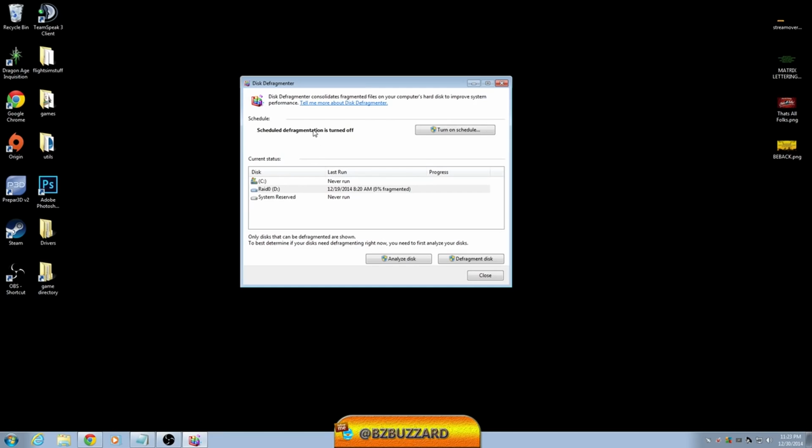never run. Also, sometimes when you click on the disk defragmenter for the first time, it'll say some other program is controlling your disk defragment. You must disable that. Do you want to disable it? Yes, because if some other program is controlling your disk defragmentation, then that's also not a good thing. So just go ahead and click yes. I don't want that program to control it anymore. I want to control it here, and you want to turn it off.